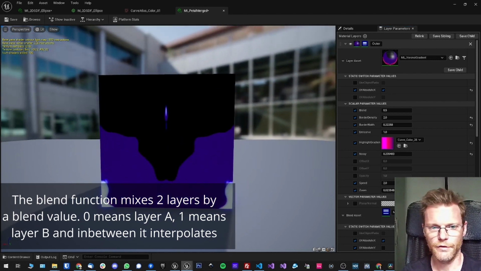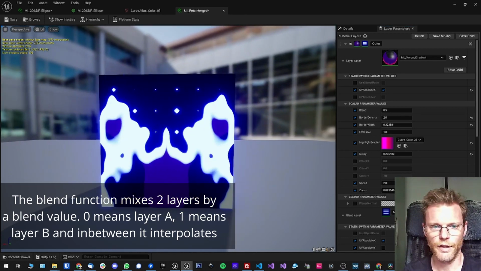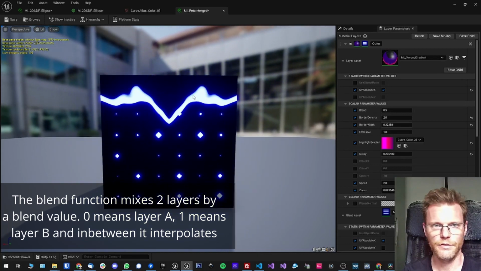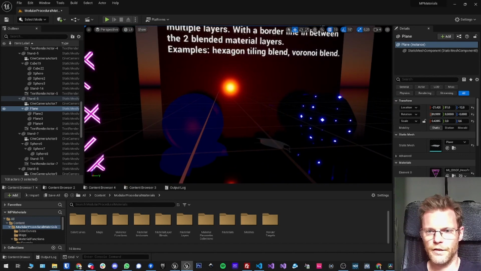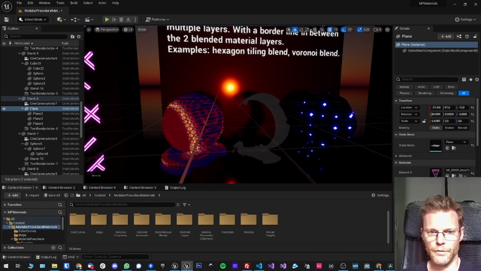And in that case, for instance, you have a noise function that splits two layers. What we have here is basically the dissolve effect, but made with layers.